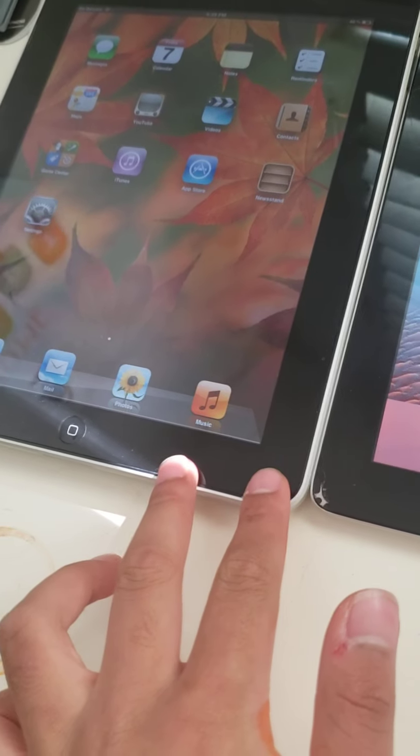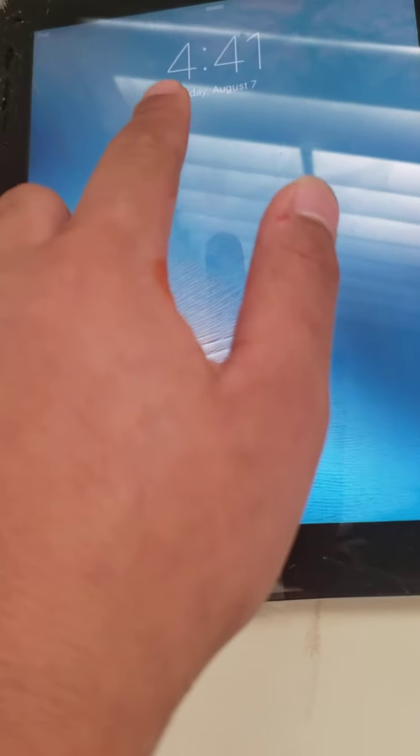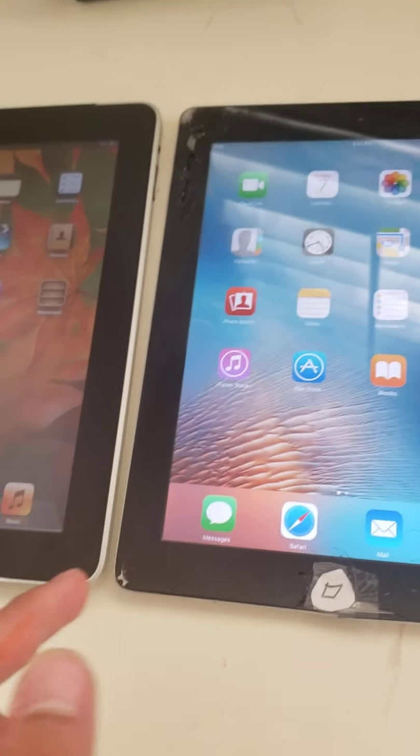The iPad first generation, if you look at them and turn them off, they look exactly similar. But when you turn them on, they have an older iOS, and the iPad 1 has a newer iOS. It's also possibly because they have the same color. The one thing you may notice is it does not have a camera.